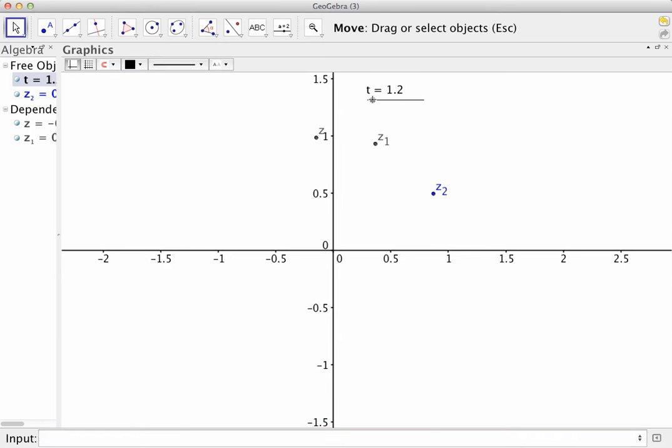And then the question is, what's happening here? And we may or may not know at this point what's happening. I mean, it certainly seems to be a rotation. It kind of looks like z sub 1 is chasing the product of z1 and z2. This is actually probably a very telling look. You can kind of tell what's going on there.